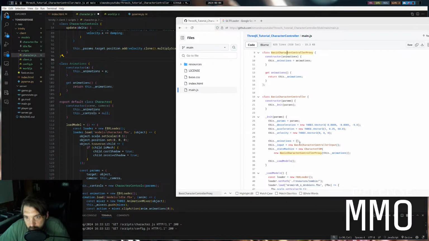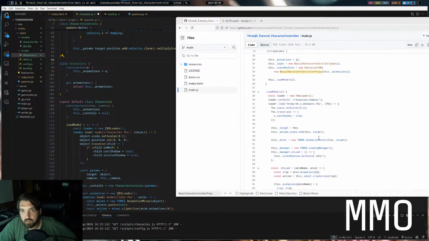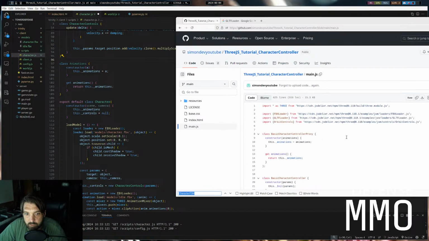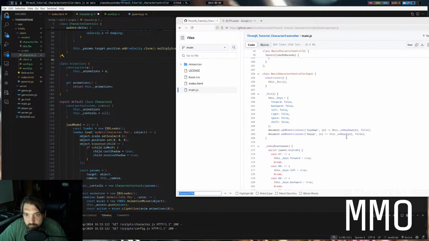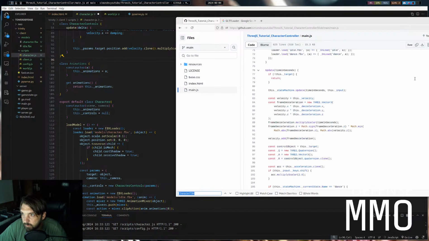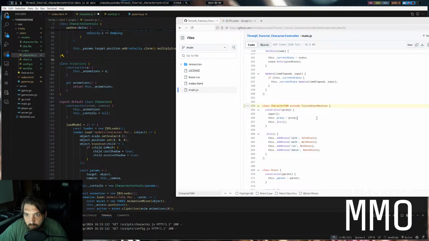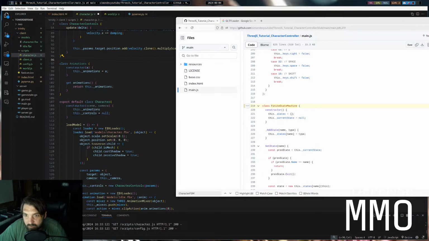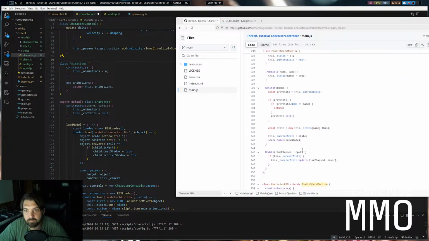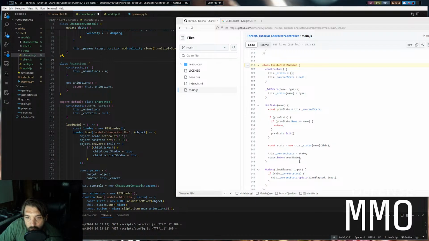This is a utility class that gets used. Let's actually look for this, because this might be something custom as well. Finite state machine, where is that at? Jeez, this dude's got like... Holy shit.